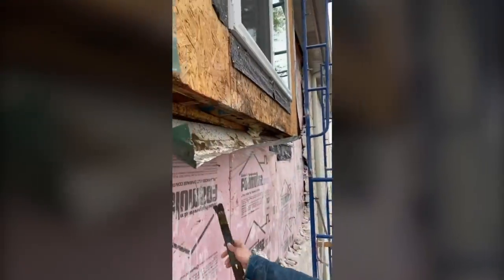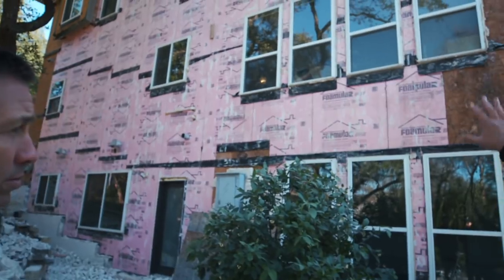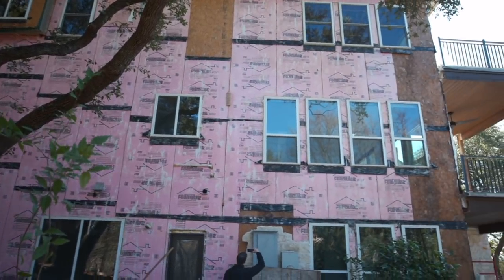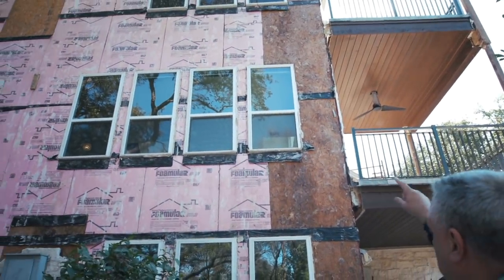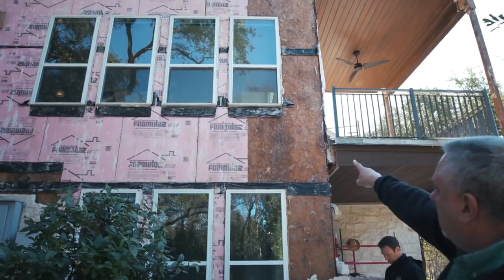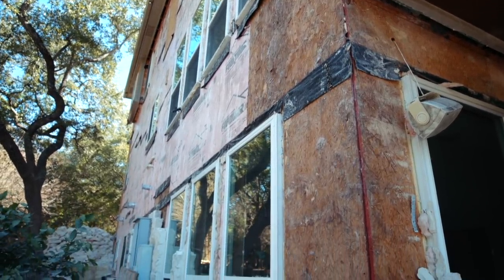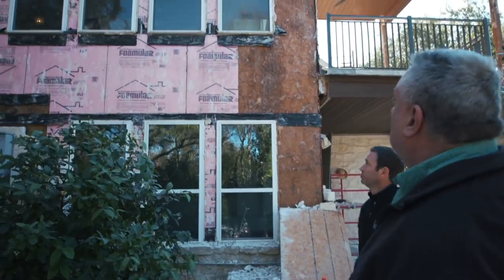We're going to find some action when we pull the bathtub on the inside. Here you can see that the minute you start exceeding two stories and getting to three, our exposure becomes much higher. Here's a leading corner facing the lake with wind coming up off the lake. One of the interesting stories is we have a series of windows - notice they're impermeable to water, so they can't store water. They're a shedding and collecting device: they collect rainwater, shed it, and it gets concentrated in the corners. You can see very limited flashing, poorly done, and the degradation of OSB in that area just because for the last 20 years water got pushed up to the jamb of the window and basically saturated that whole area.